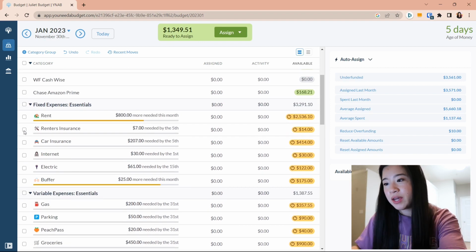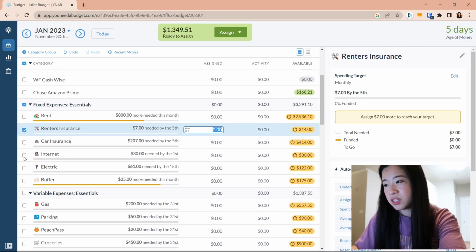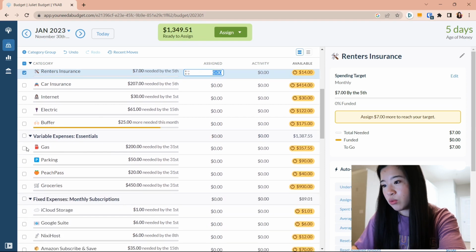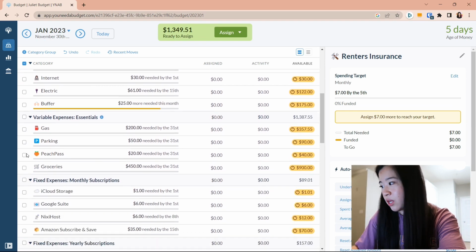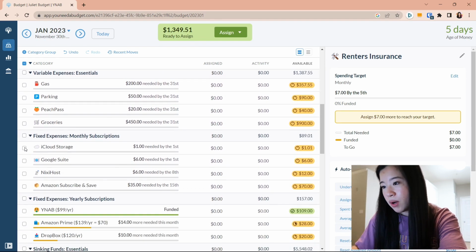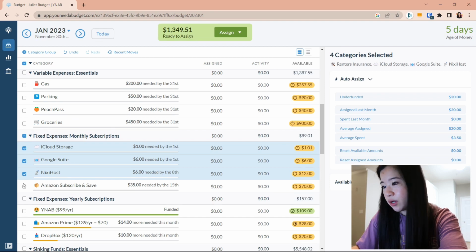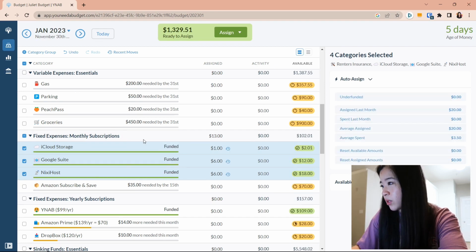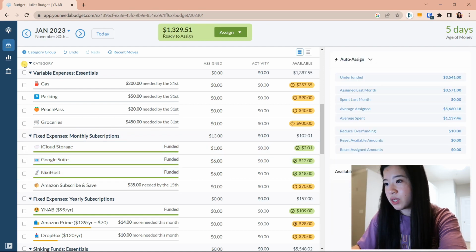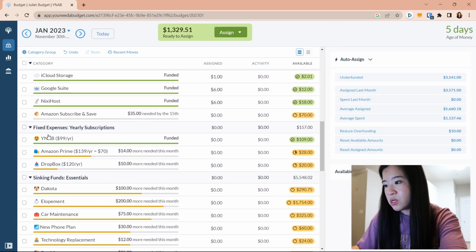So let's go ahead. I'm just gonna do some button clicking at this point. So we can do my renter's insurance for $7, my monthly subscription for iCloud, Google Suite, Nixie Host, and no, we're just gonna hit the underfund button. So we have $29 to work with.